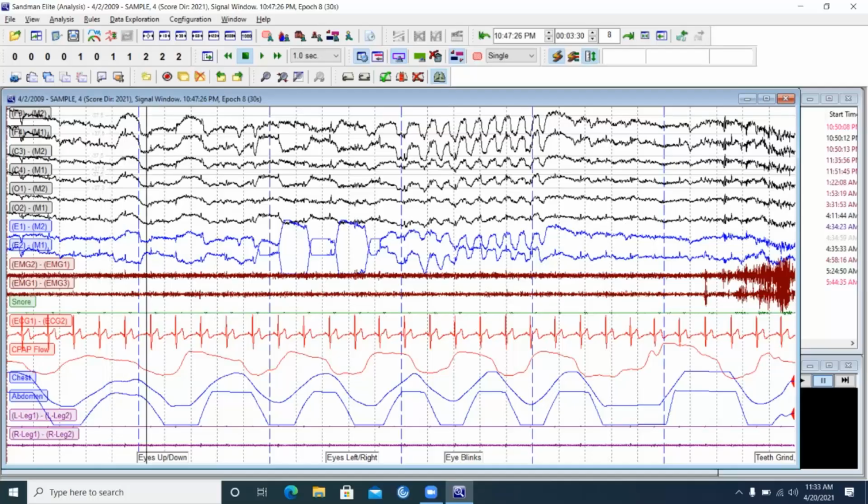So here we see them rolling their eyes up and down. And then I have them, okay, now look left or right. And that's where you see it kind of crisscross. I usually have them do it about 4 or 5 times. And then I have them blink 5 to 10 times. Depending on how quick they go or how slow they go, you can see the blinks. So the eyes are looking great.